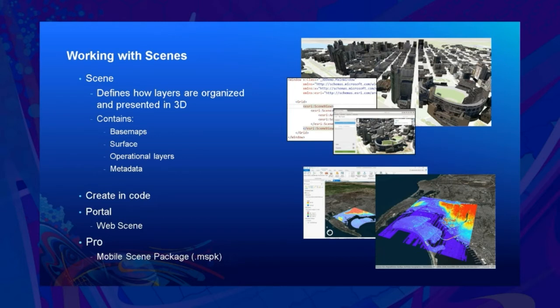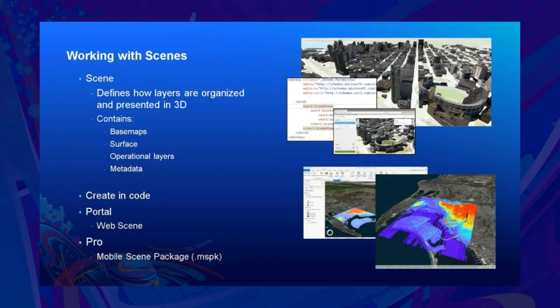It contains layers that represent base maps to provide geospatial context, such as imagery or road features, a surface that represents elevation sources to provide terrain, and operational layers, which often contain subjective, dynamic, often changing content used in user analysis or decision making. The scene also contains information about how layers are displayed, such as symbology and some 3D specific properties, such as surface placement and underground navigation.